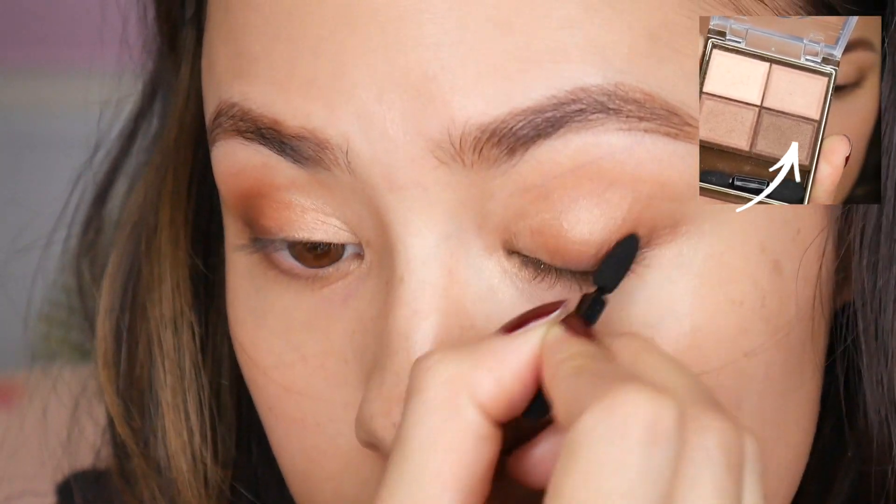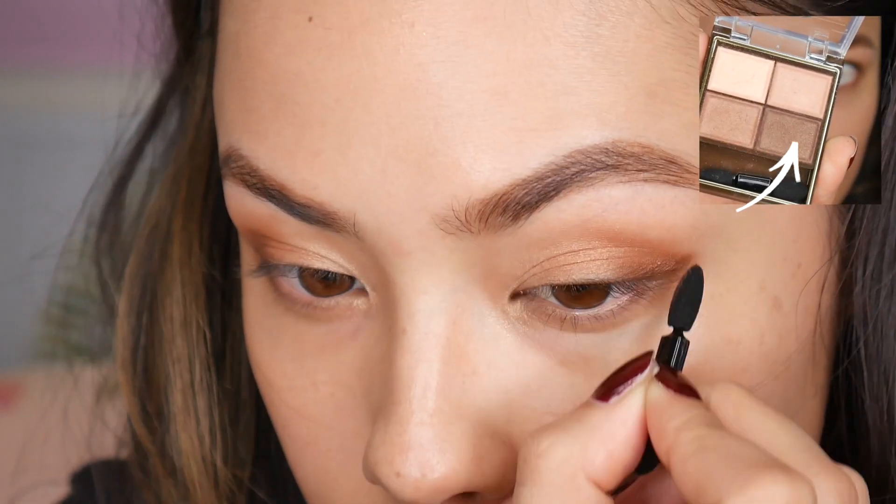It makes up for pigmentation in the formulation because it is so smooth and soft. One thing I found interesting is that this actually has squalene in the product itself to help with a soft moisturizing component, which is kind of interesting for an eyeshadow. I can't confidently recommend this — if you're thinking about getting it, I don't think you'd be disappointed, but only if you're not budget-conscious and you're not the type of person who goes for highly pigmented shadows. That's where I'm 50-50 on this palette. I will continue to use it, and when I go to Japan, this is something I'll look into more because I'm sure it will be much more affordable there.